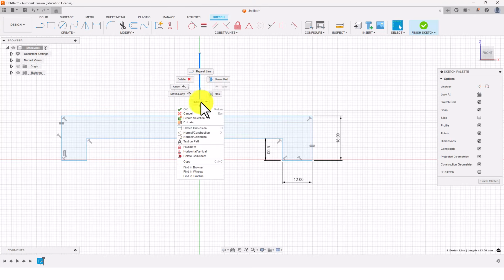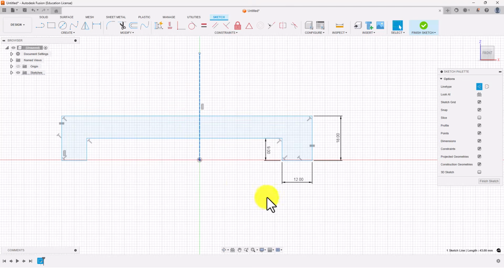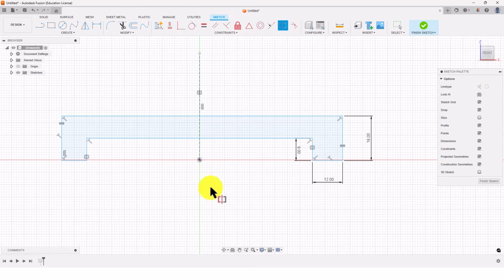Convert that line to a construction line. Make sure the inner two lines are symmetrical with respect to this line. Apply the symmetry constraint between this line and this line based on this line of symmetry, and a symmetrical constraint between this line and this line based on this line of symmetry.